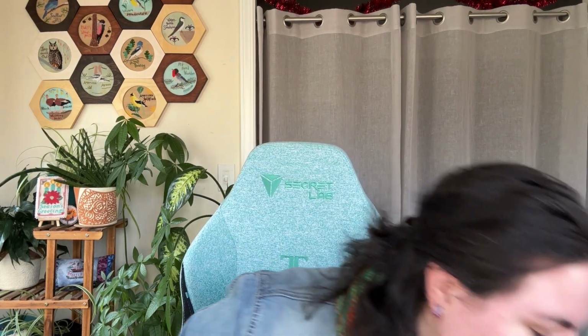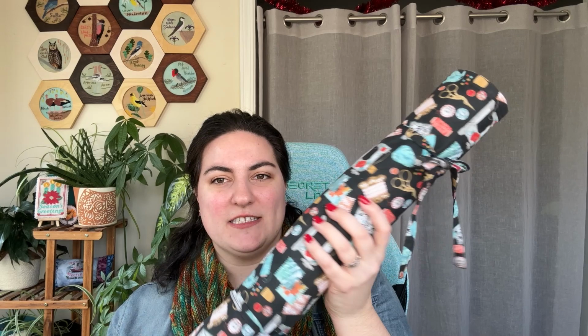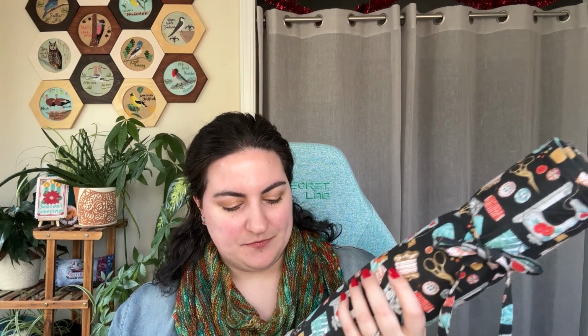So anyway, I had some really big finishes in 2024 and I want to have an exciting place to look at them all together. And another thing that's really exciting I will share here is, my unfully finished finishes live in this project roll, which was something I got for myself at StitchCon this year. It just ties up and then unrolls, and so you can iron everything and it stays relatively flat. Obviously, the more there is in here, the harder that is to do.